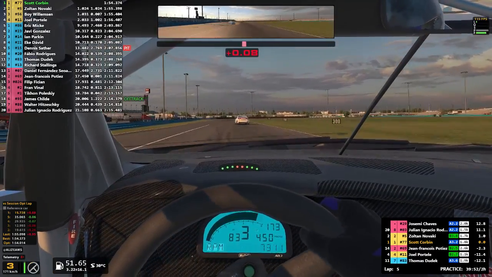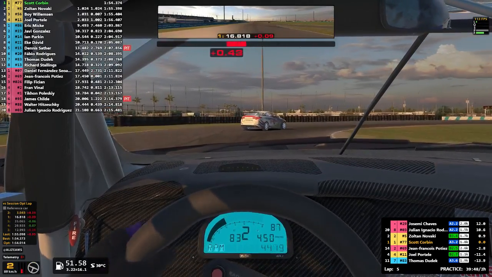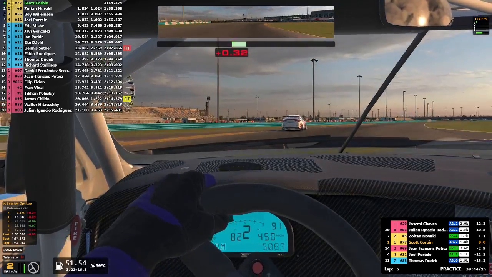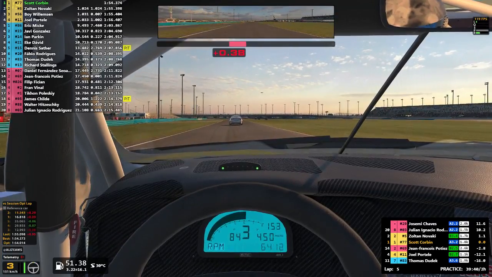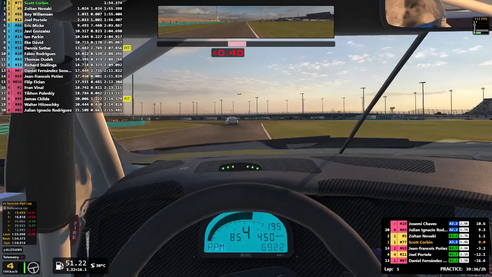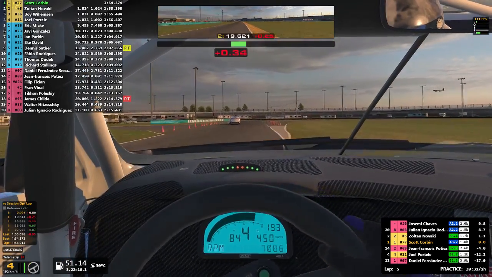Our cones in here. Cones are flying. He's in here to make all of us Kia drivers look like amateurs, which we are.